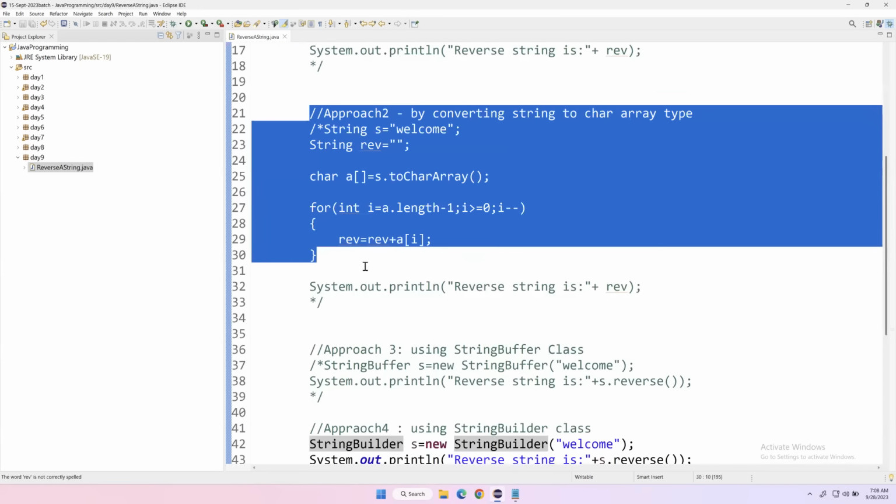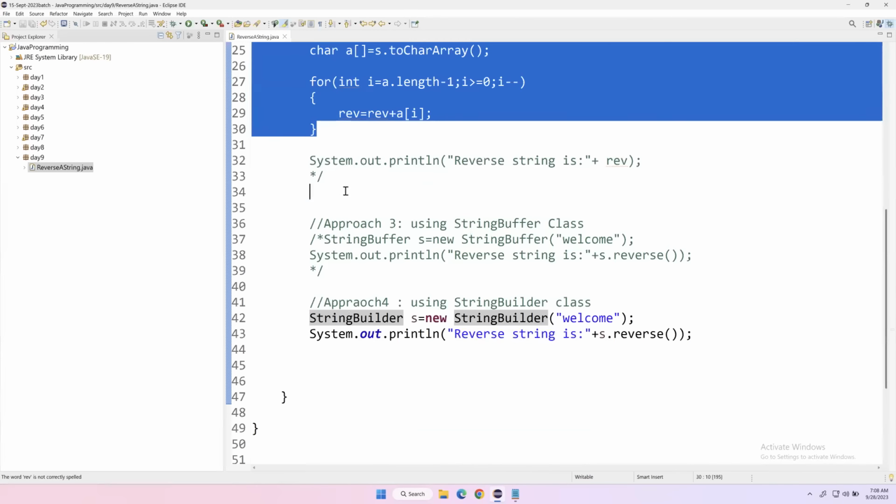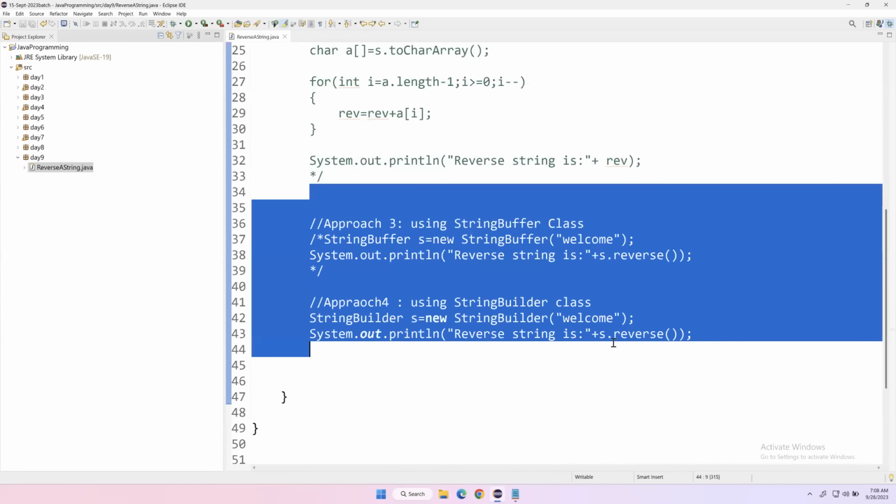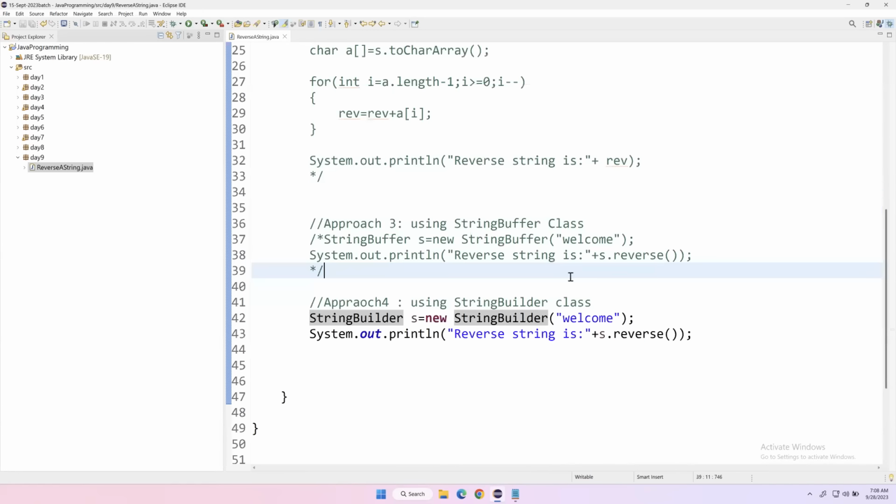Okay. But if any interviewer asks, don't directly tell by using string buffer and string builder. And don't tell that through the reverse method we can reverse a string. The reverse method is not available in the string class. 90% of the people will tell an incorrect answer for that. The reverse method is not present in the string class, which is present only in the string buffer and string builder classes.